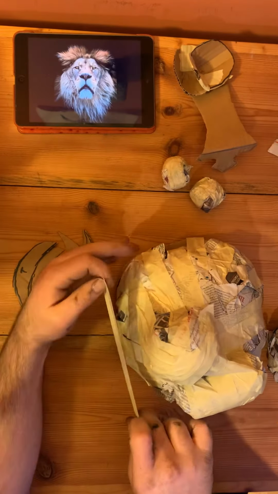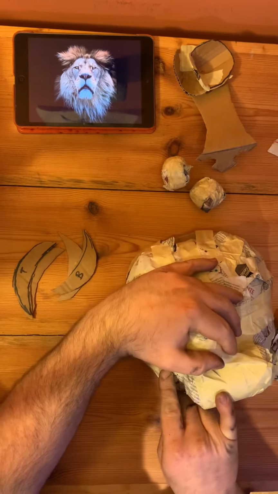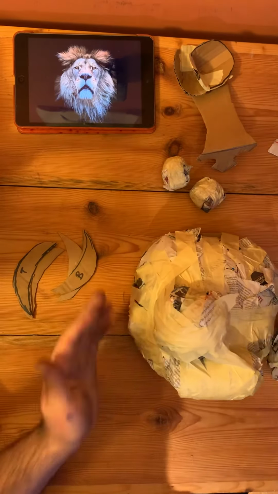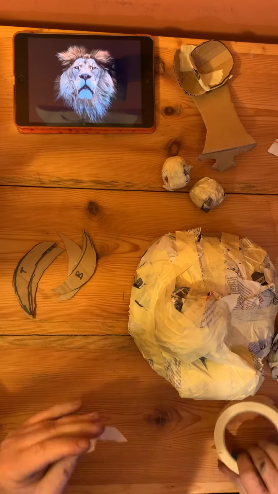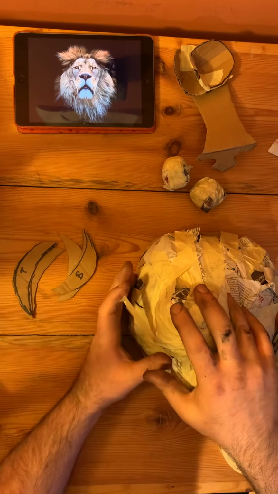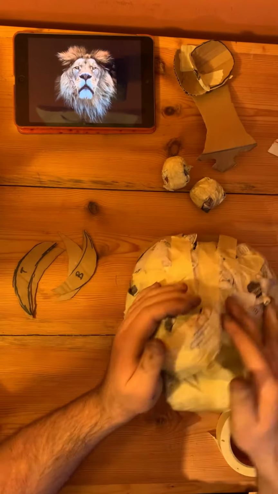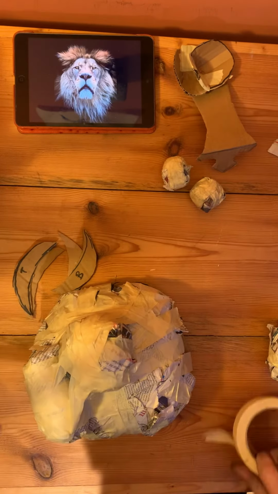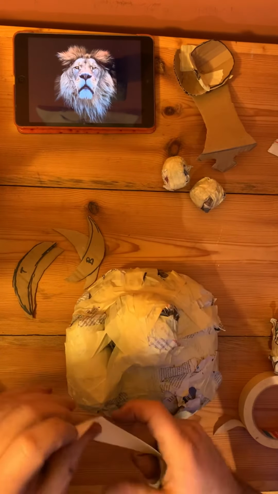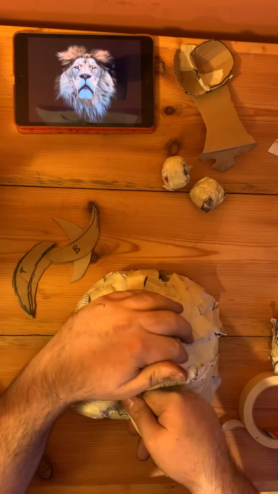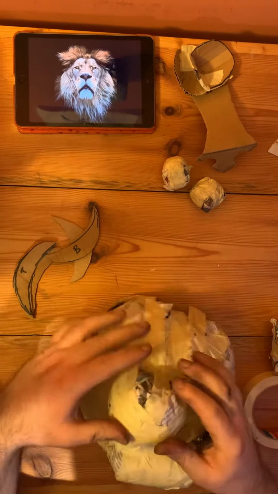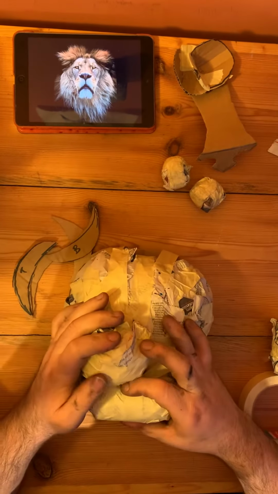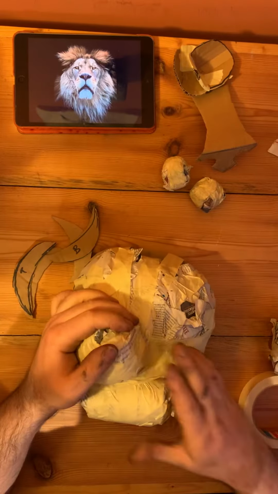And I'm going to tape the tape down. So the tape is giving my piece a lot more structure and a lot more strength. But as you can see here, it's starting to lift, so I'm going to tape the tape down as well. And I'm really being quite forceful with it at times.